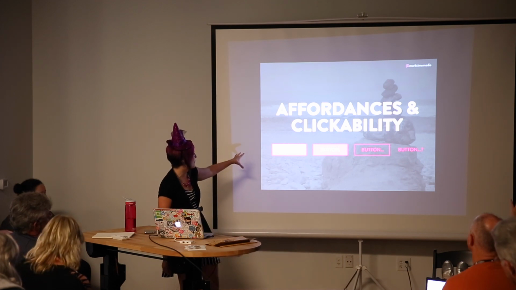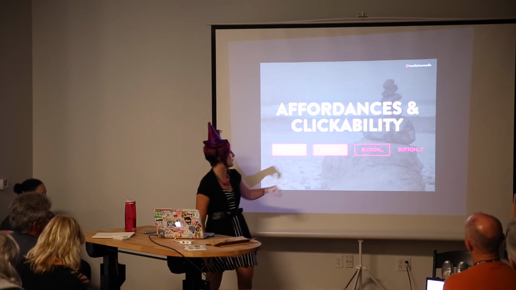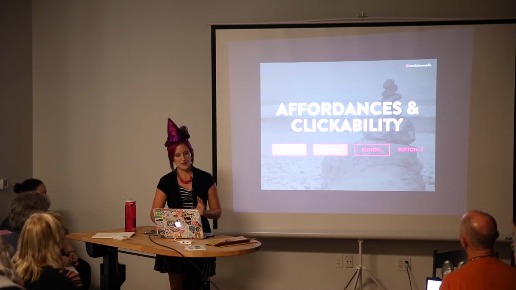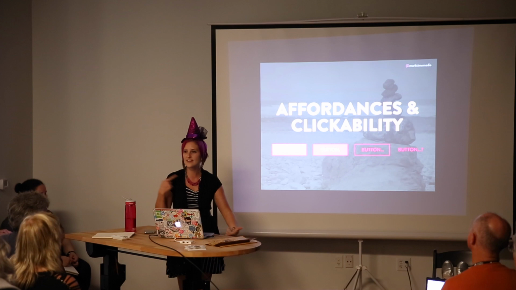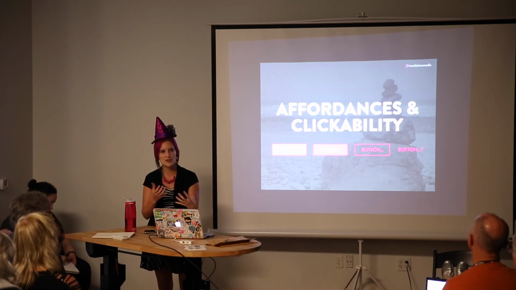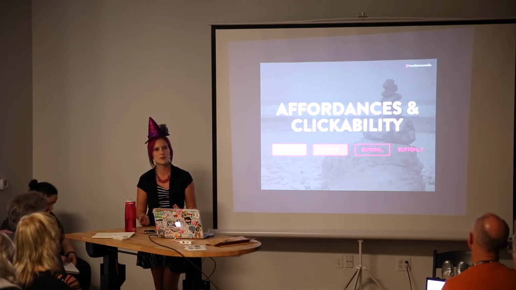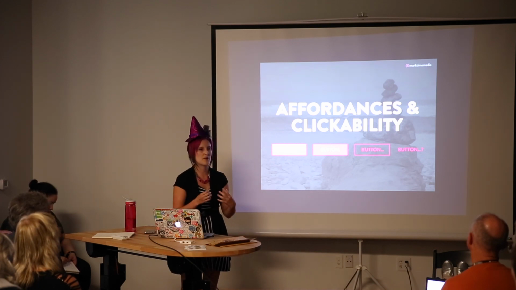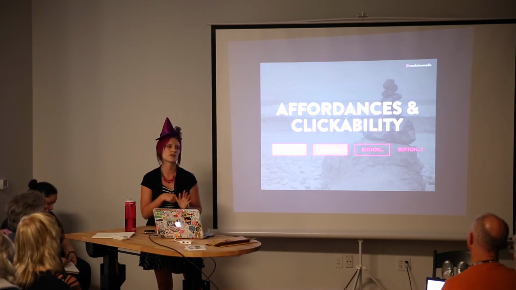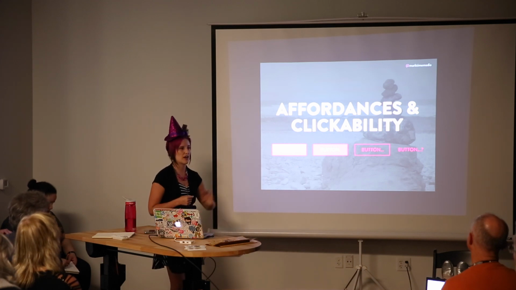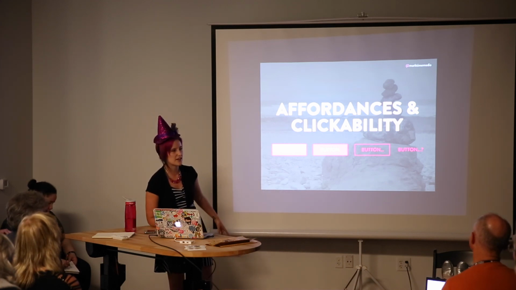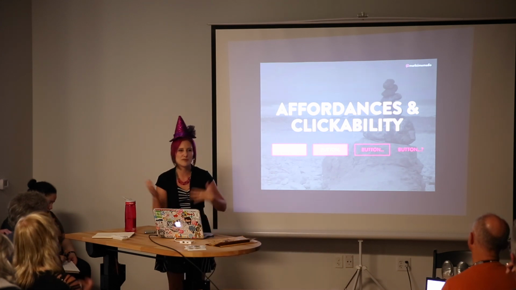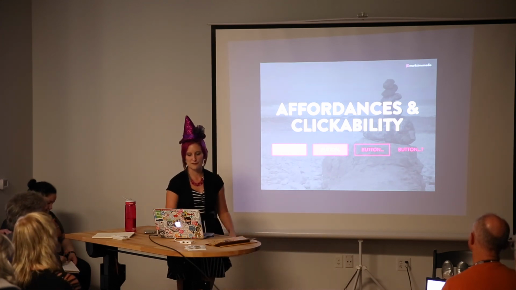So here's a progression of less and less affordance. Do we know that's a button? I don't know. So that's kind of why the semi-flat design trend has started, where there's a little bit of dimensionality to the stuff you can interact with. I like to use a combination of a little bit of dimensionality plus a super consistent use of color. So if pink is my link color, pink always means click on this thing, and it never means it doesn't click. That way it helps people click on stuff.